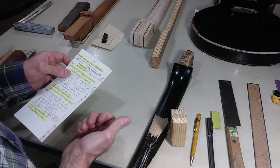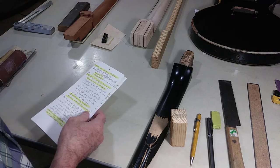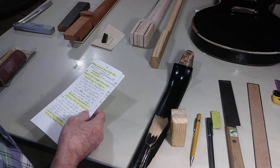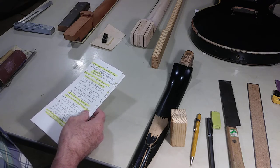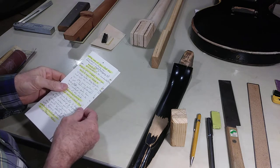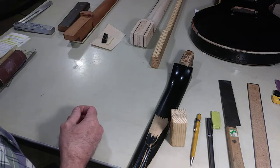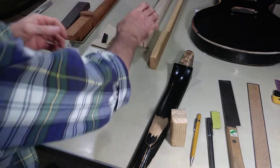That's why I like Woodcraft in any of your large cities. I used the Woodcraft up in Franklin, Tennessee for about 12 years, and loved those people. They were very knowledgeable and always had incredible wood. And I used Constantine's in Fort Lauderdale. So anyway, giving those guys a plug.